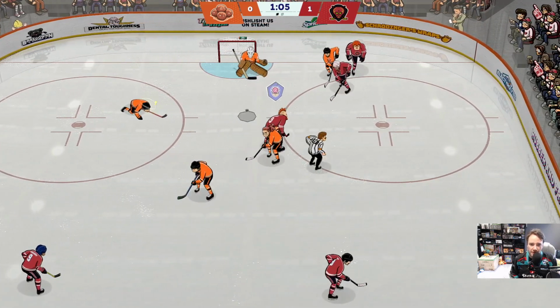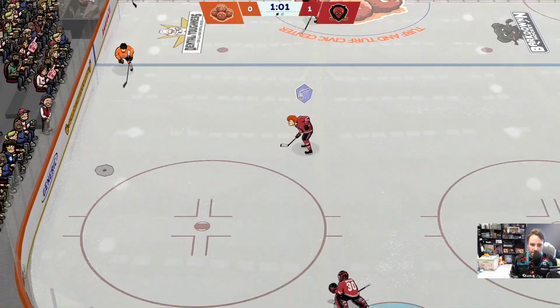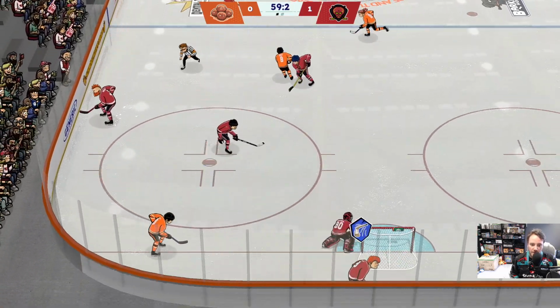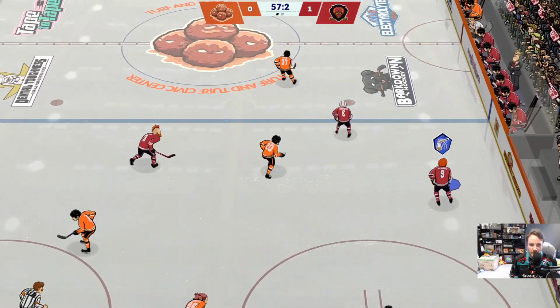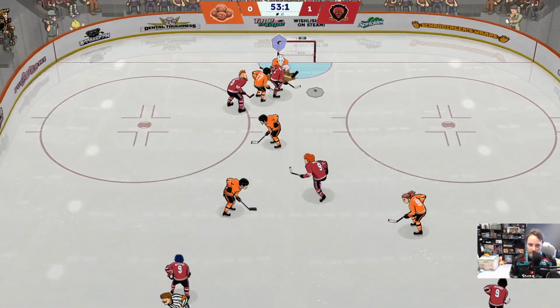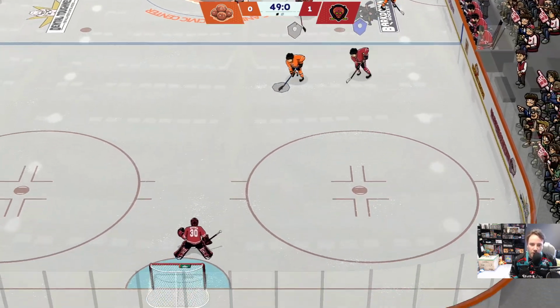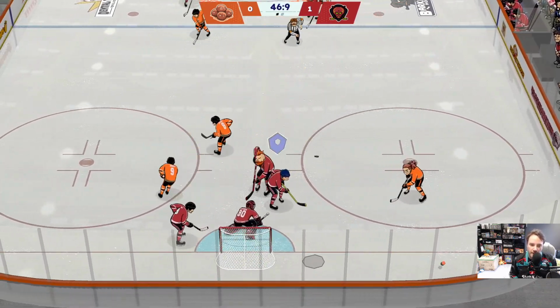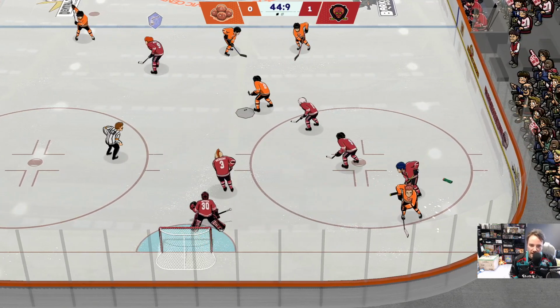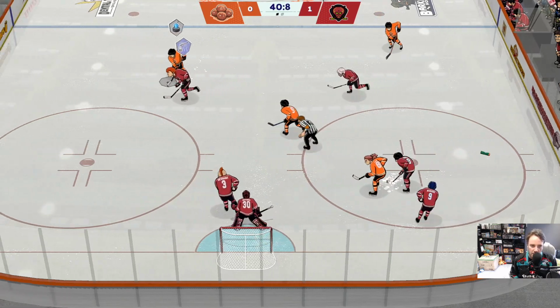Sorry, I can't resist doing it, to be honest. There's just something really funny about just chucking your hockey stick at someone's face. I don't know why I've done that. Like, AI for some reason just followed the exact pathing of me. Really could have done with him staying at the back post, but I suppose it's arcade hockey, it ain't simulation.